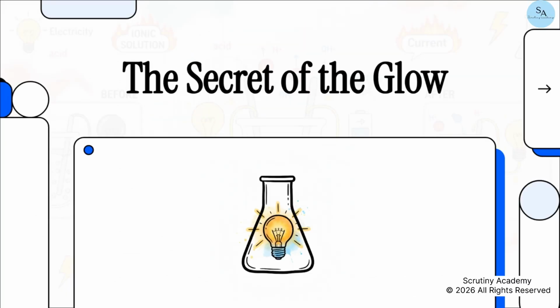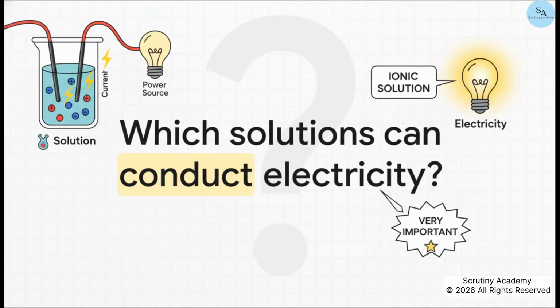Hello, everyone. Today, we're going to solve a brilliant little mystery. I mean, have you ever wondered why some liquids can make a bulb light up and others just can't? Well, we're about to find out exactly why that happens. So let's get right into it. The big question is, which solutions can actually conduct electricity?